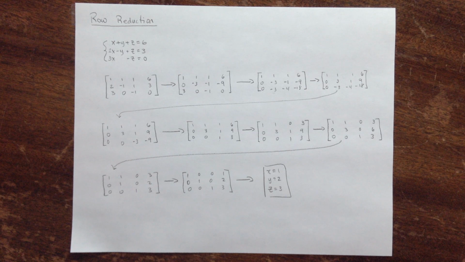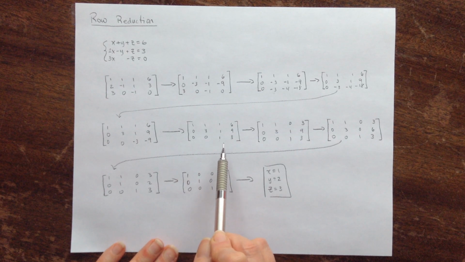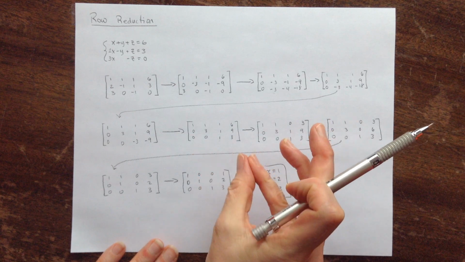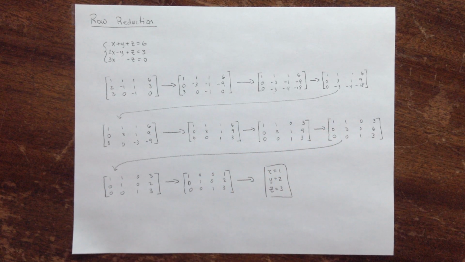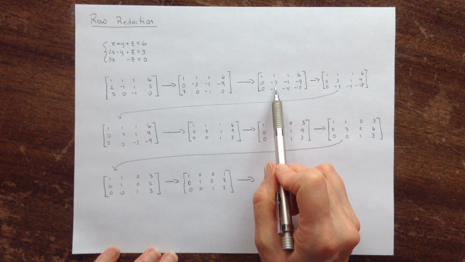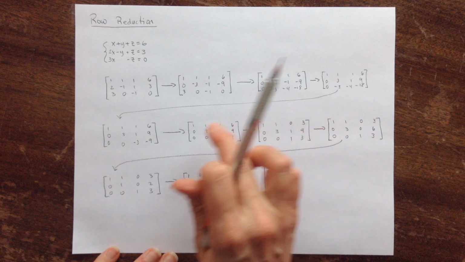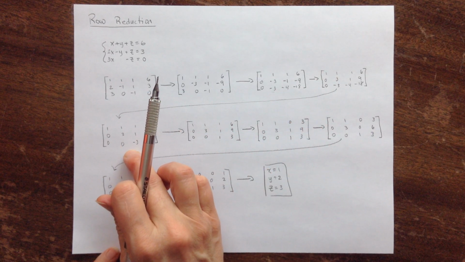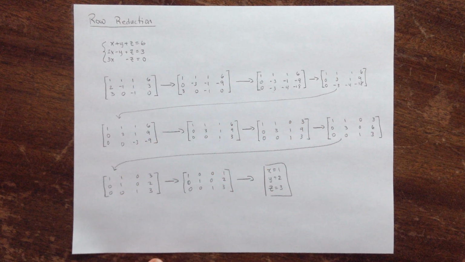Now if you go back and you look at this work, like I said, this is not the most efficient route because there were certainly times when I could have combined two moves. Like I could have done this move and this move all in one. And I think there was another spot where I took 2 steps to do something. I can't remember what it was. Oh, like this step was unnecessary. Here I could have gotten to here and multiplied that through by a negative all in one step.